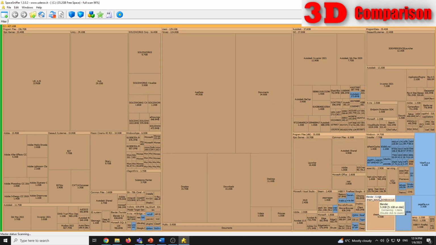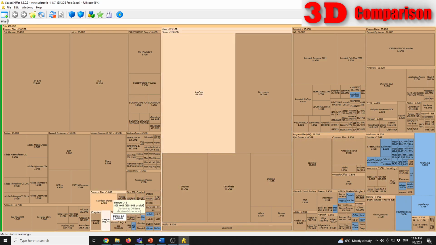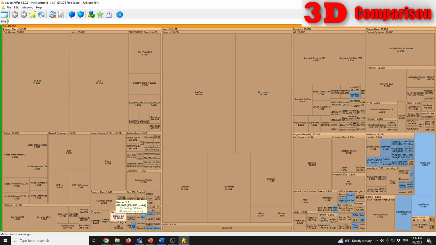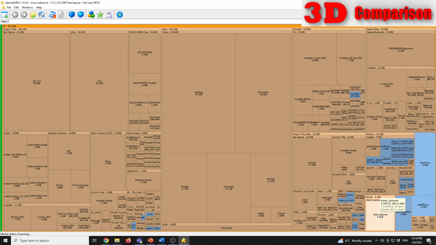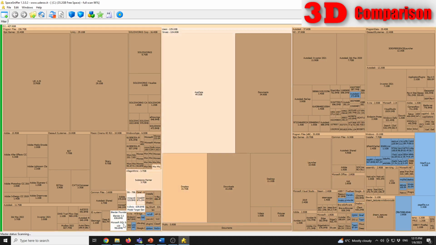I see that over here Blender, even though Blender Foundation is not a large software, so I have Blender 3.3 installed, 800 megabytes, but I have this Dream Texture, that software that allows you to have some AI automatically texture or model, that is quite heavy, since it has a large database of 5 gigabytes for the Dream Texture. And I will also have to see and consider that.